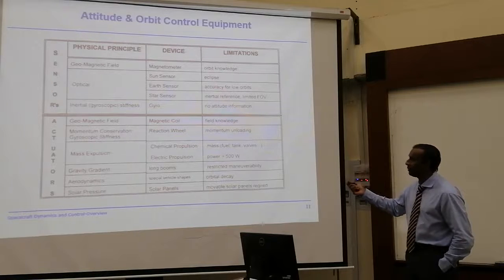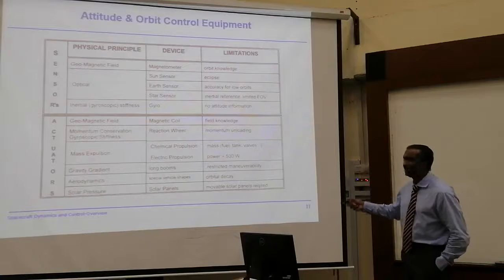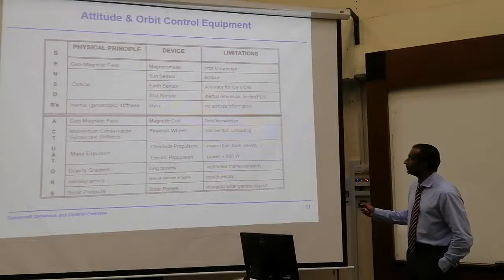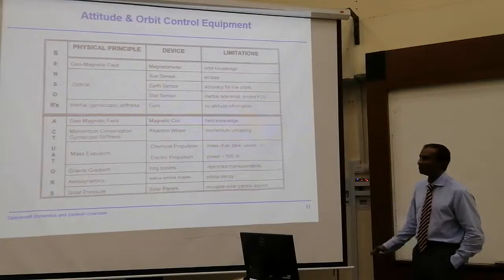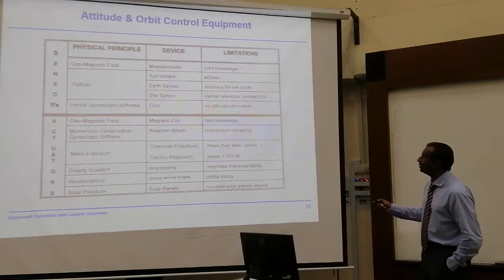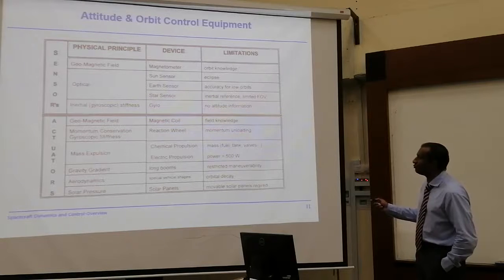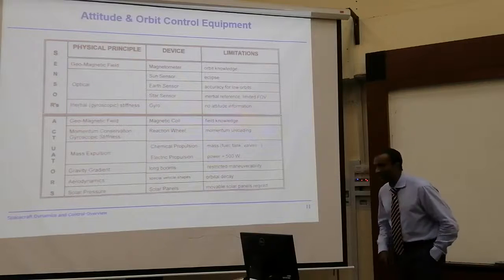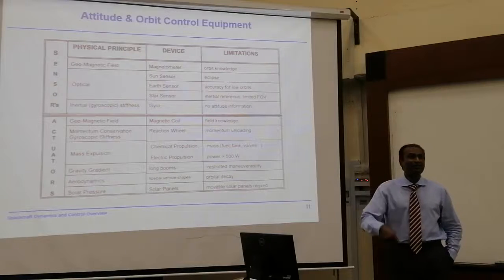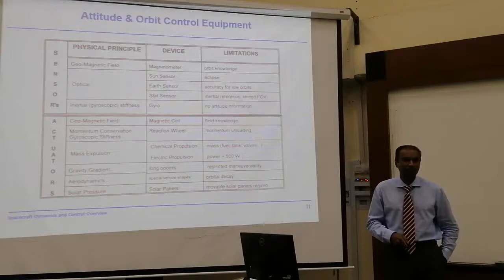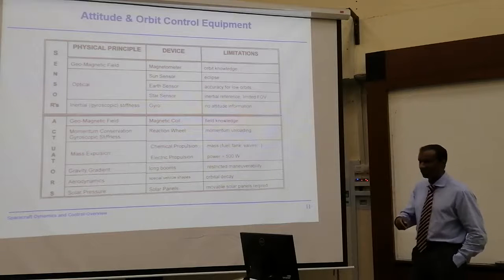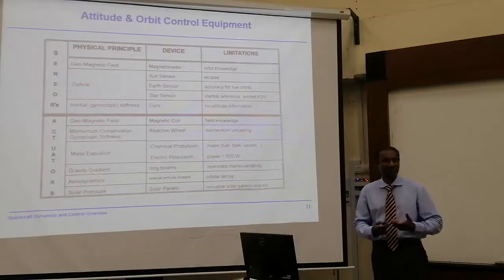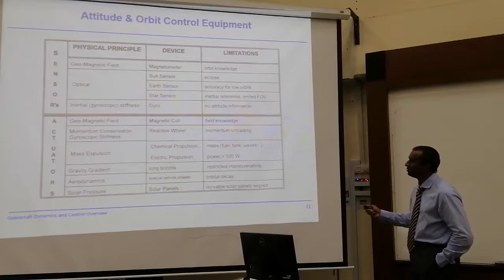But if you are in a very high Earth orbit, let's say geostationary orbit, an Earth sensor might be ineffective. Okay. Star sensor is no problem, but very expensive, very, very expensive compared to other sensors. No issue, but don't forget, limited field of view, obviously, but it is very accurate compared to others. Gyro, no attitude information. It means that you need an initial attitude information. That is always a problem with gyro. Okay? So once you give the initial attitude, it starts refining. So there is an algorithm to do this.